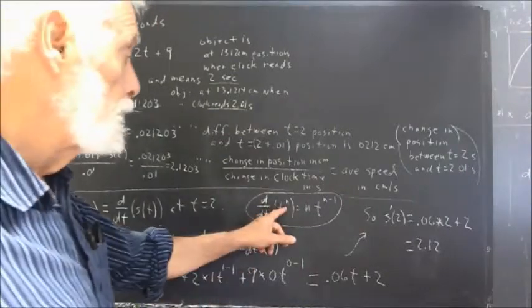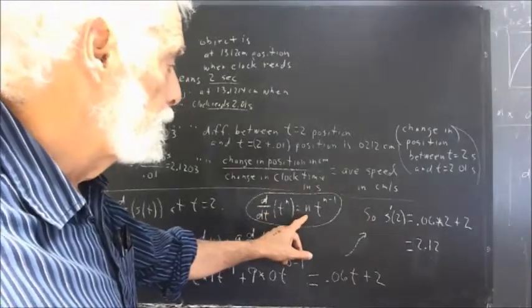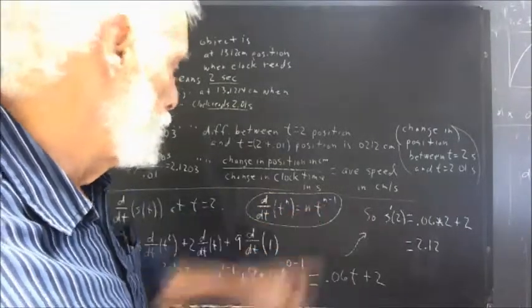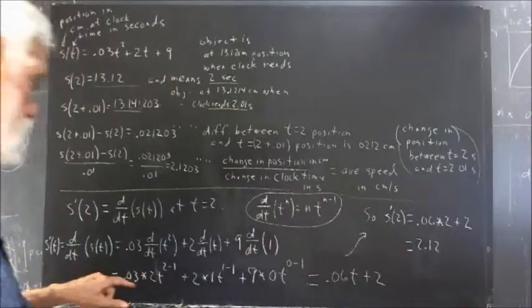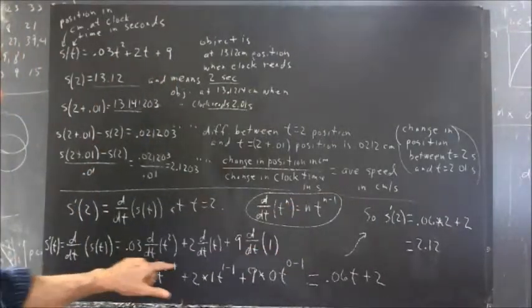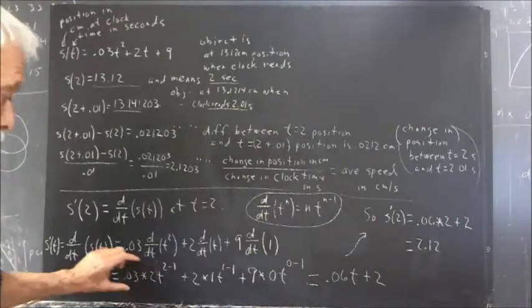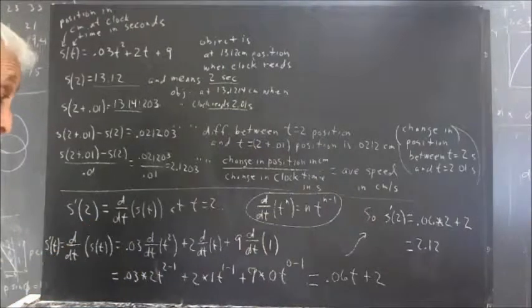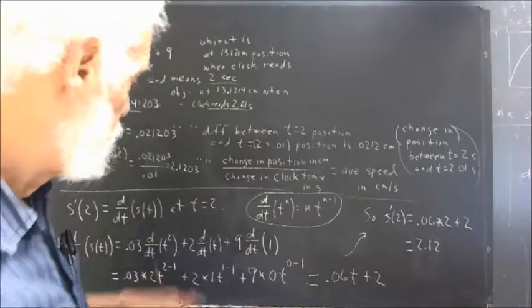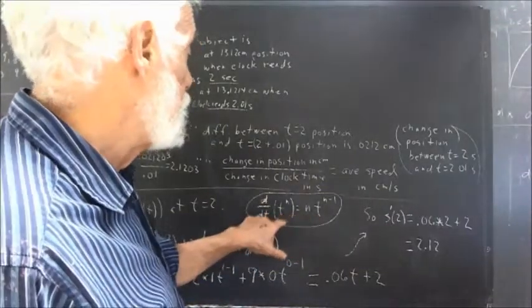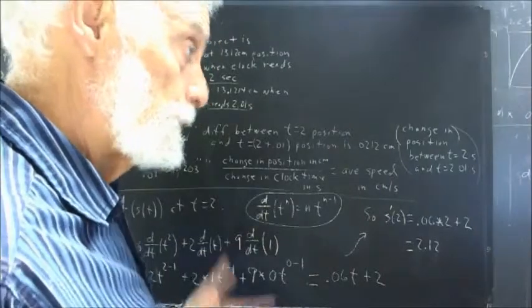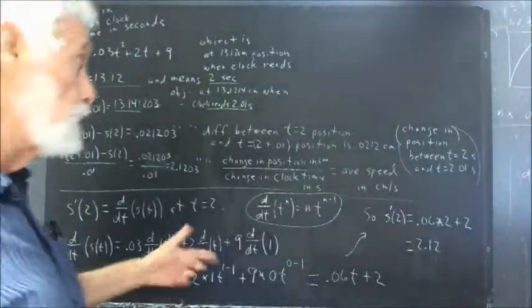So the value of n is 2, so we put in the value of n here, and we get 2 times t to the 2 minus 1. So it's 2 times t to the 2 minus 1, and then, of course, that's multiplied by our 0.03. Here, is t a power function? Is it of the form t to the n for some number n? Well, people were pretty quick to say, yeah, t to the 1.